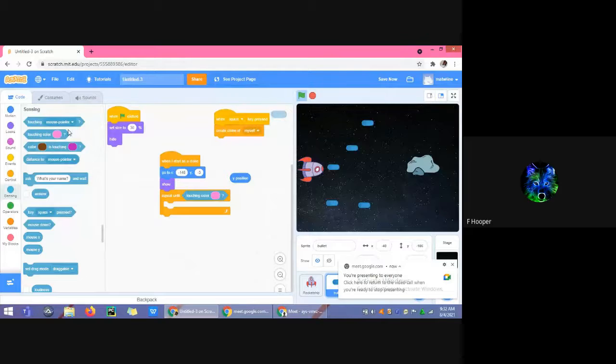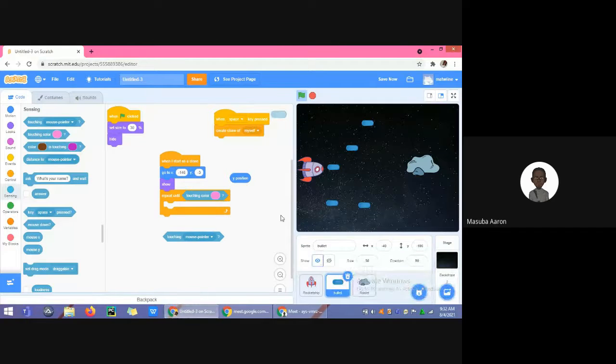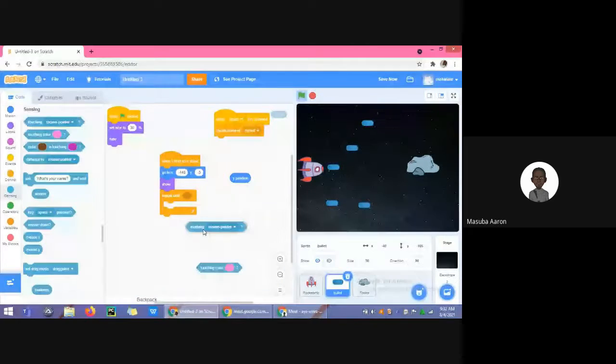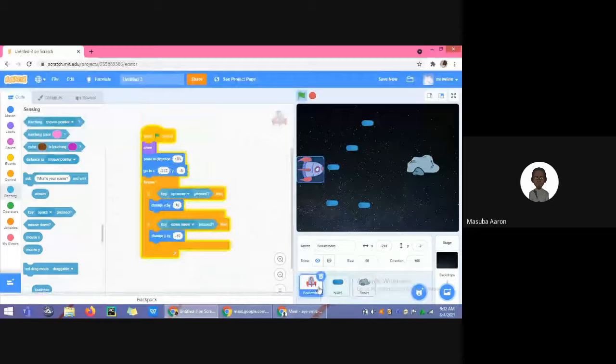What's the code for the rocket ship? Oh, the code for the rocket ship. We had finished that, but maybe I'll go back and recap it after. You can give me a second. Okay, so this is the code for the rocket ship. We just have to make it act in a way that it's going to go up and down. That's all.